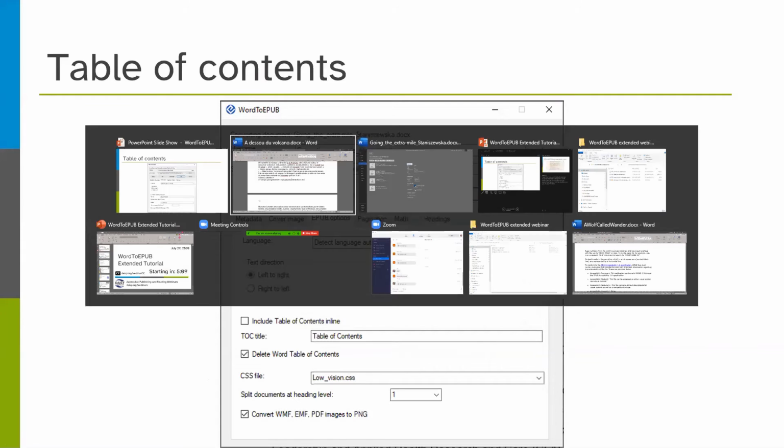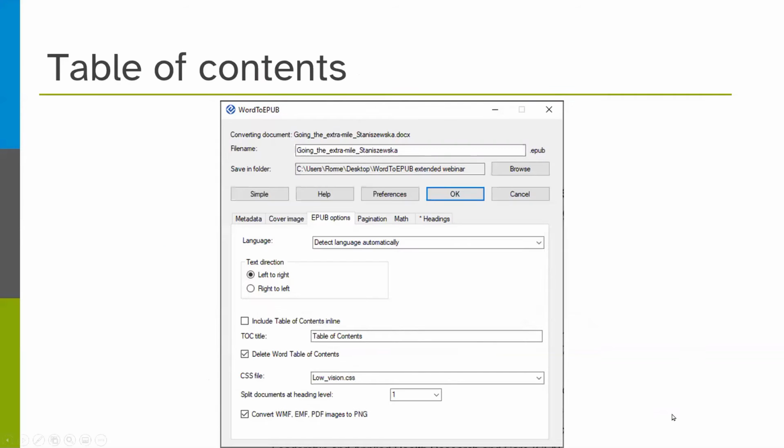Let's talk now about the table of contents. And the heading structure, as I mentioned earlier, is used to generate the table of contents within the EPUB. And for those who want to know the detail, the title style, if you have a title in there, that paragraph is marked the same as a heading level 1. Now, in most reading apps, whether you're using Thorium or VitalSource Bookshelf or something like Google Books or Apple Books, the best experience for navigating through the structure of your title is to use the app's table of contents feature.